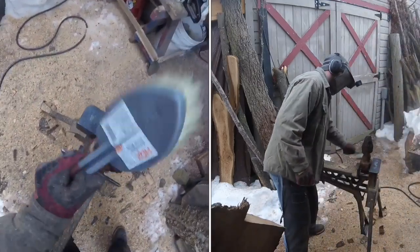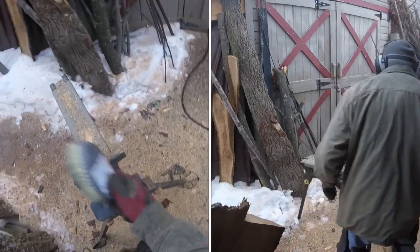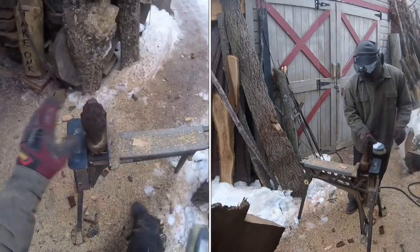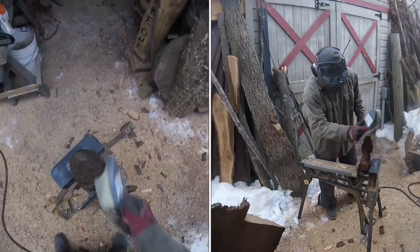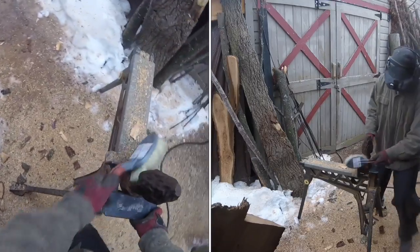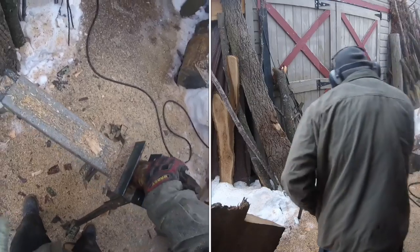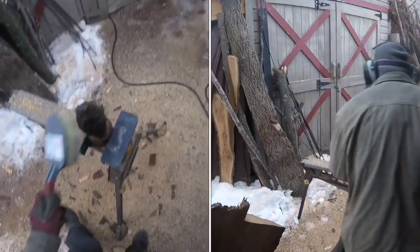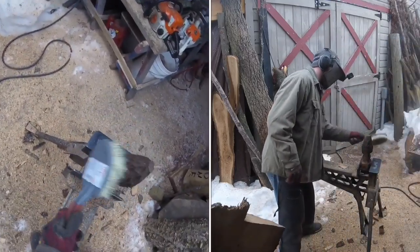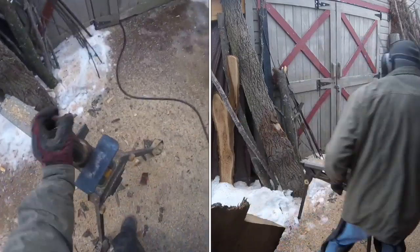So why are we brushing the heck out of it? Trying to get all that soot out. So when you go to put a clear coat on later, the soot isn't being brushed all over the place and it'll just clear a lot nicer for you. It'll finish nicer. I won't be finishing it in this video though with clear coat. I'm just going to get you guys to the product right before that. Putting your final finish on will be up to you. This summer though, when the weather breaks and I got nice weather, we'll get into doing some finishes and things I use for out in the weather. So, all right, that's all brushed down.